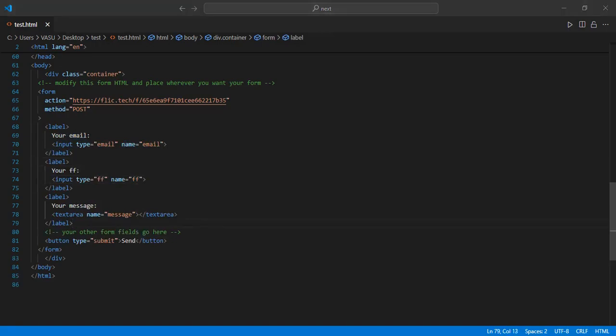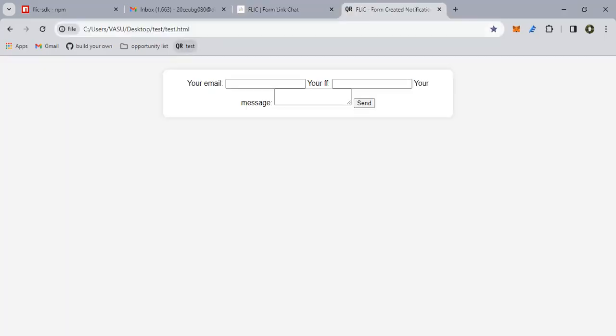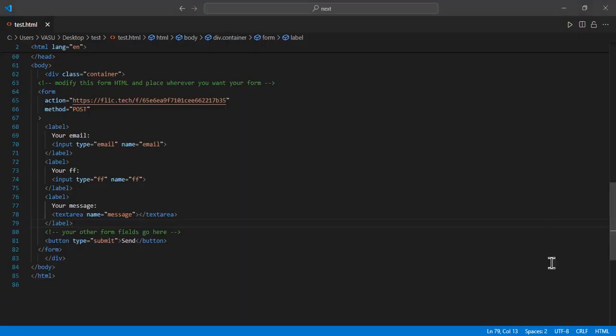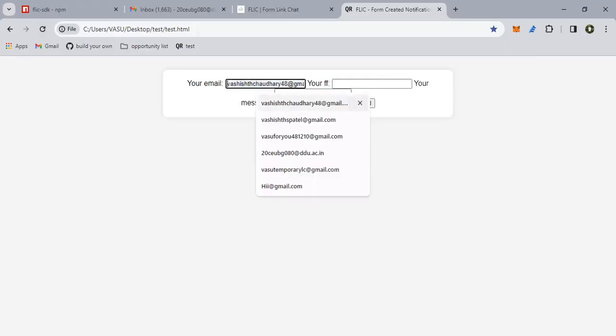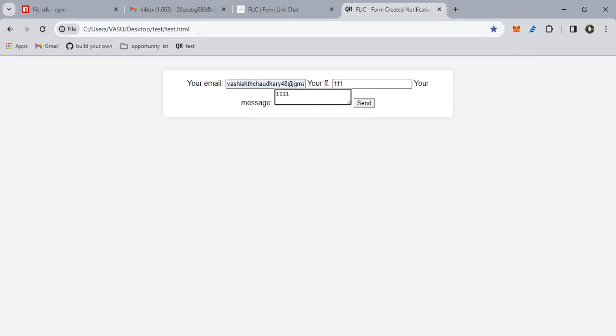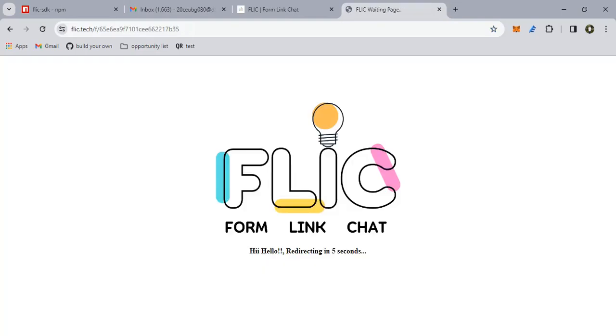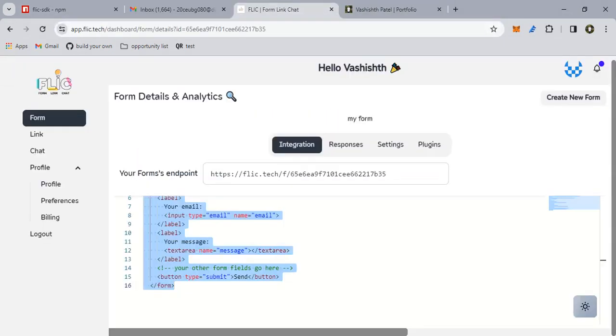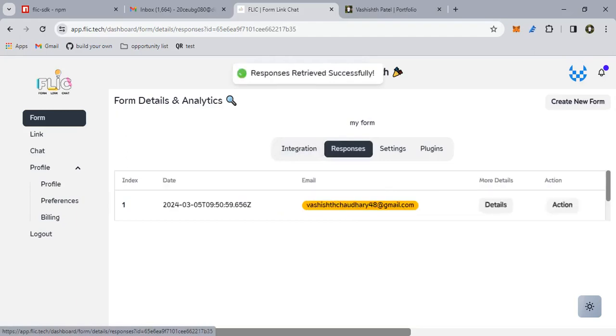Now I'll open this page, and you see I have three fields. Let me add those fields, and let's see what the type is. We need to type as text, yes, and let us add it, and here is our message. It will verify, then the default message will appear here, and it will redirect in 5 seconds to that targeted URL. You see I mentioned this 0x, so it is there, and you will be able to see that response in this dashboard.